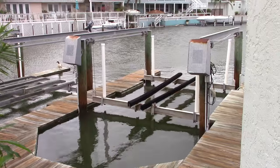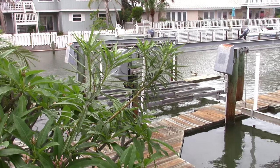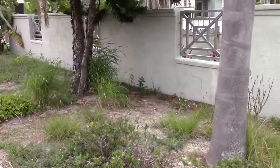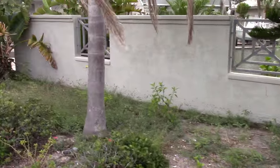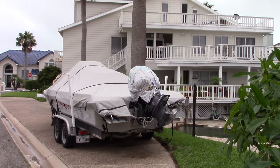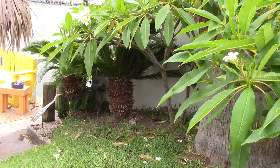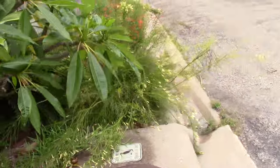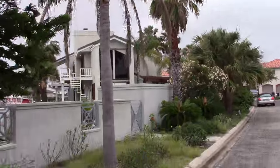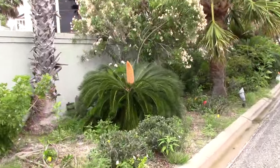Here are the twin boat lifts. You've got one boat lift for a V-bottom boat and another over here for a flat-bottom boat — we'll take a closer look in a few minutes. This is all your property, all the way halfway down to the center of the canal. Your property line is basically at the corner of the wall right there. As you can see, nice mature palm trees and a pretty low-maintenance lawn.